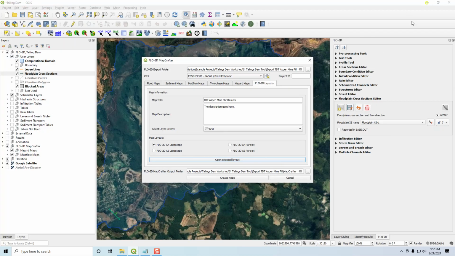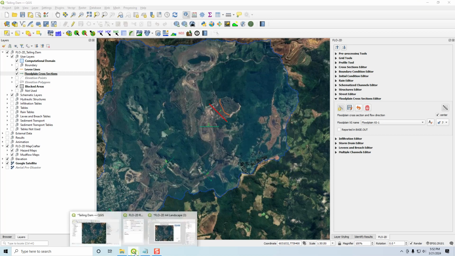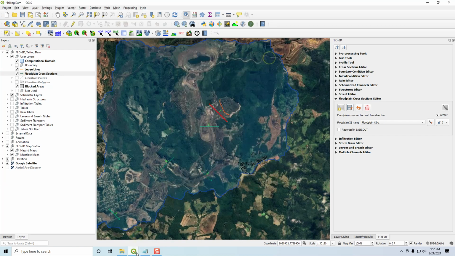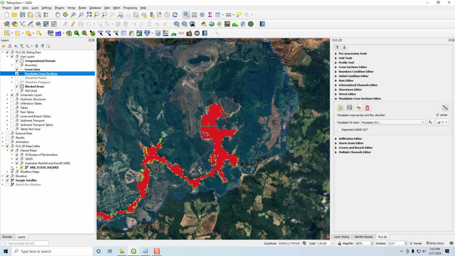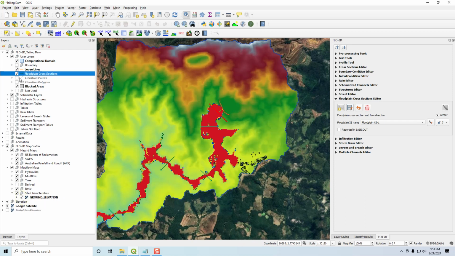So let's minimize it, and we're going to cancel this because we're finished with it. Let's see what else we have open here. Let's cancel Rasterizor 2. We're finished with Rasterizor 2. And let's start turning on some of our results back on. So let's go, we can grab our hazard map, and we can grab our maximum, final, and maybe one of our velocity vectors, and our ground elevation. And then it's also already checked on will be these guys. And let's turn off the schema layer.